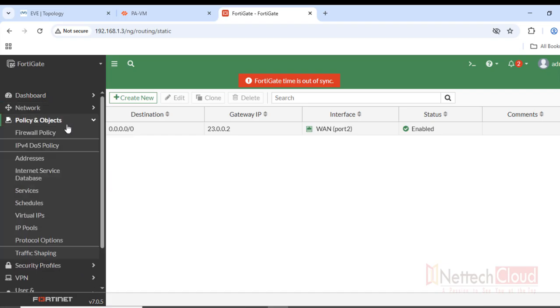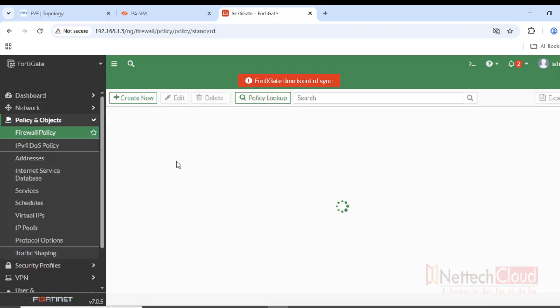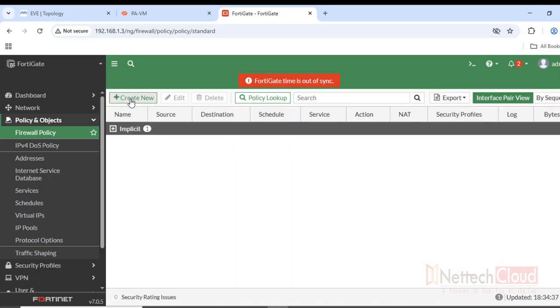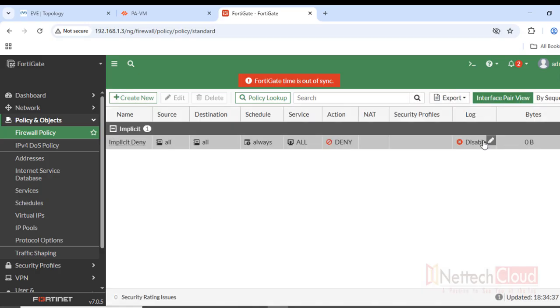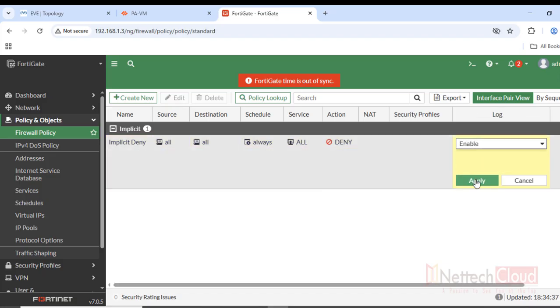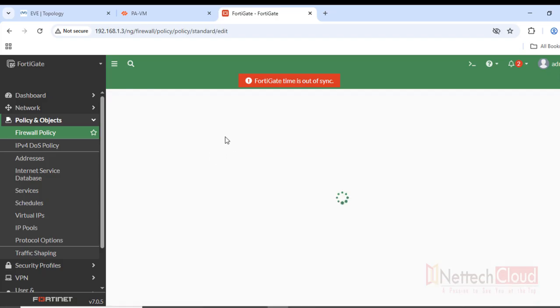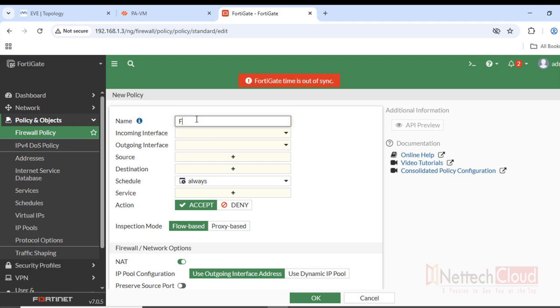What next now? Policy, creating a policy. Okay, so there is one rule created by default, implicit deny. Logging is not enabled. If you want, then you can enable logging. Create a new rule, from LAN to internet.